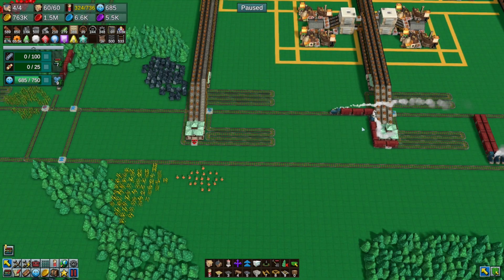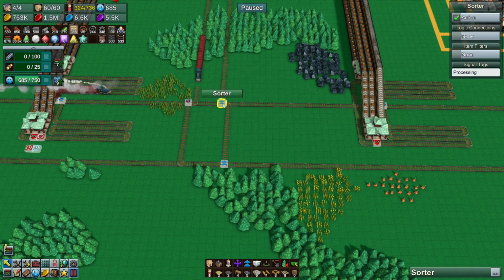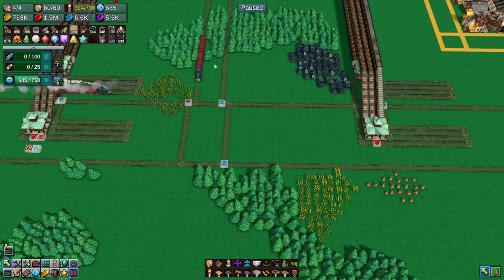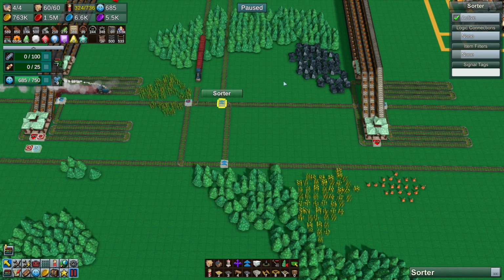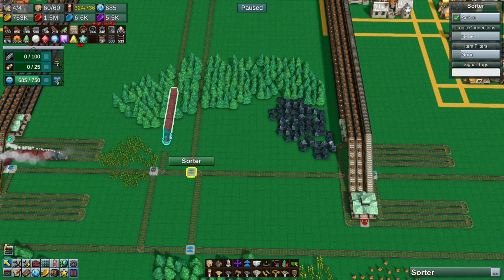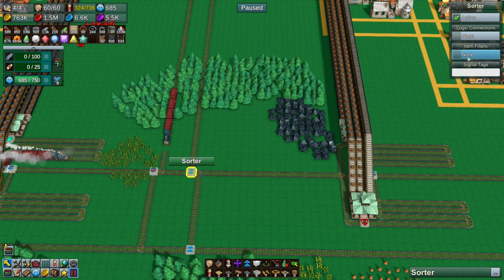Okay. So now we need to get him going up here. Well, that's easy. We will just tag this one instead of tagging it with a tag, because we don't need to tag it with that anymore because it's just a sorter going off up here. It's a sorter going to a delivery system. It's not actually a sorter that's required for anything to redirect the train. It is redirecting the train. It doesn't need to be tagged. That's what I'm trying to say.